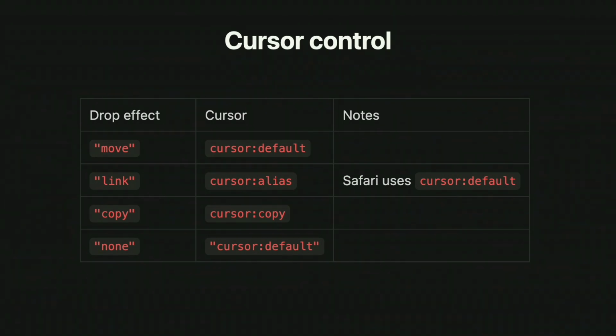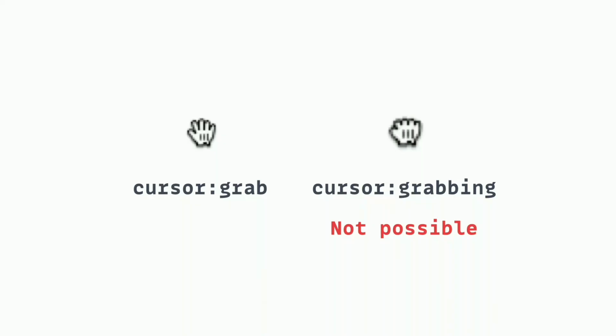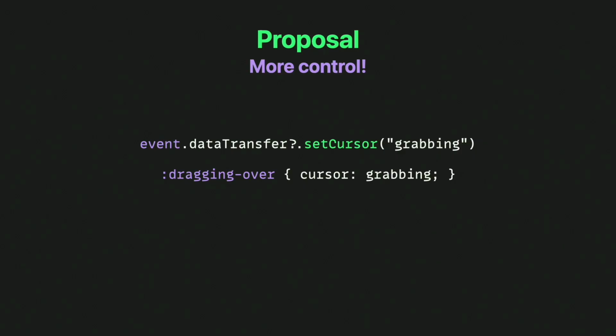Cursor control. So unfortunately, the web platform's cursors are really locked down, which is lame. You can see here it's controlled by a drop effect, which I won't go into, but there's just not much control there. You can't do this today, which is lame because that's such a nice cursor. I want to do the cursor grabbing on a little grab hand, but it's just not possible. So if we could please have the ability, either using the pseudo selector or maybe some other API, to set this cursor manually in addition to the drop effect, this would be really nice.